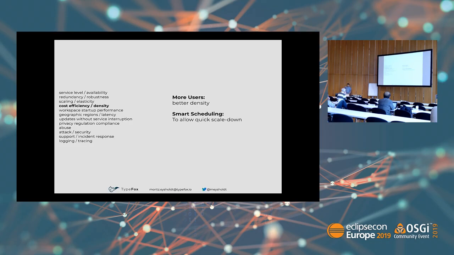The default is a round robin algorithm. The problem with the round robin algorithm is that all running nodes will get fresh workspaces basically in a fair manner, which means the nodes will never become empty, which means we cannot scale down. So this is something which did not work for us. So we built an algorithm that packages the workspaces so we can also scale down as quickly as possible.